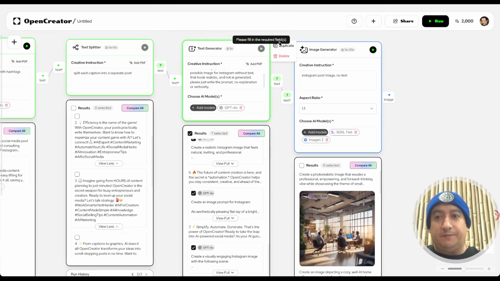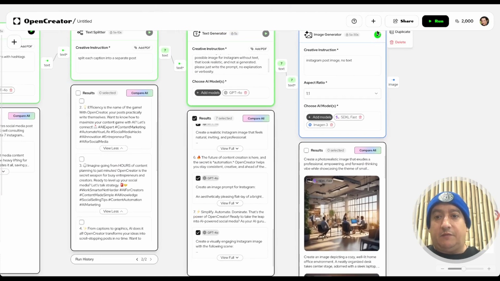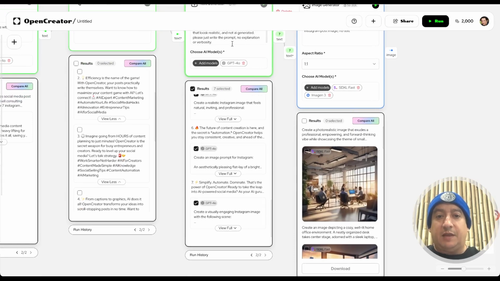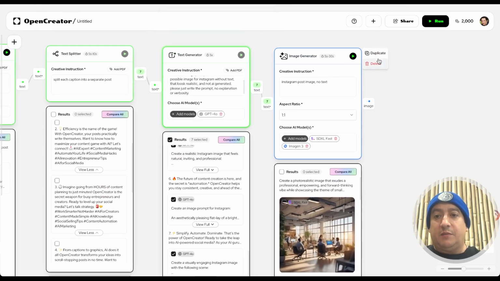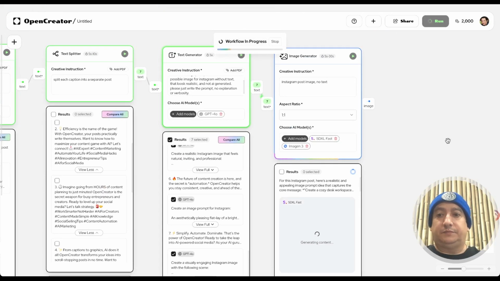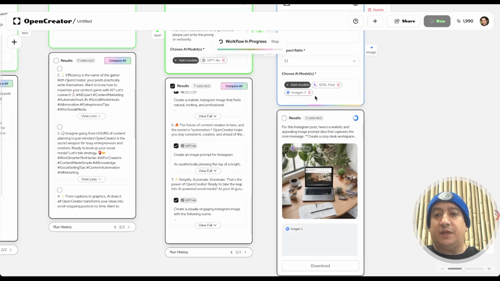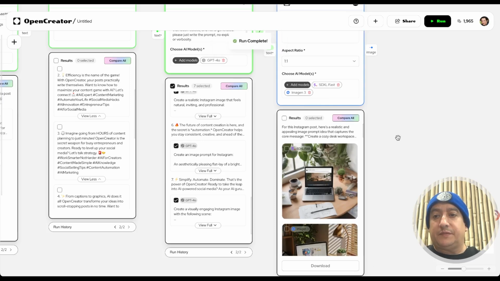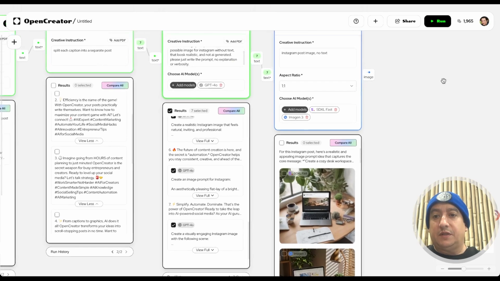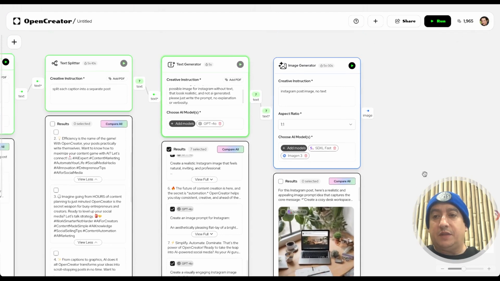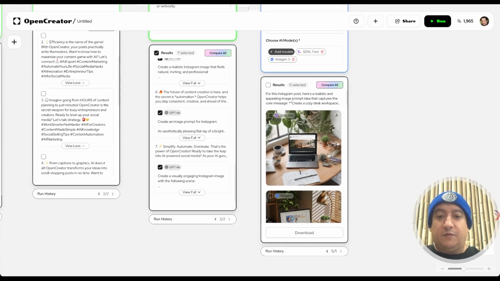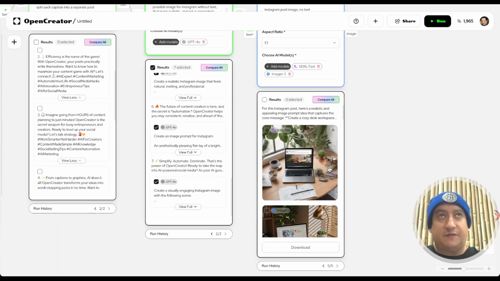So I'm gonna hit stop, and then I'm gonna go ahead and hit run here because I think when I typed something in here, I messed something up. And I'm going to hit play. I've selected all 7. And this should now be generating with both Stable Diffusion XL Fast and Imagen 3, and it should cost me another 40 cents. Did it work? Okay, somehow it only cost me 35. Oh, because it was only 7. Yes, 7 times 5 is 35.